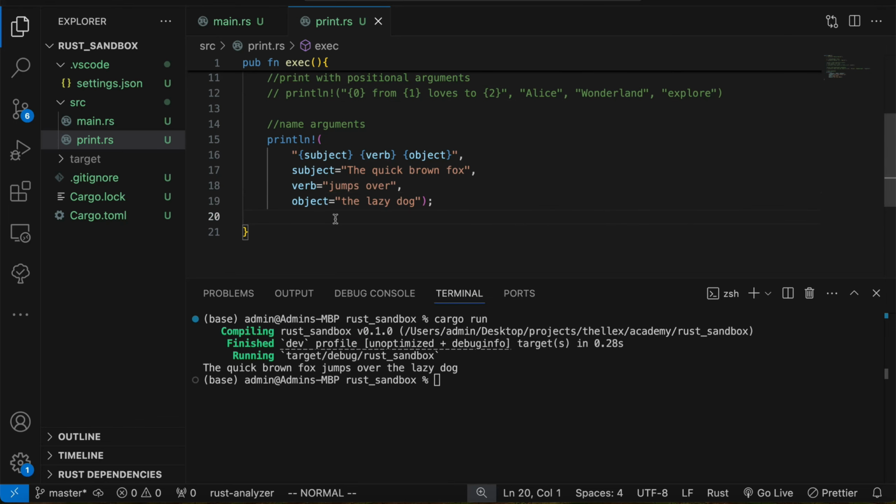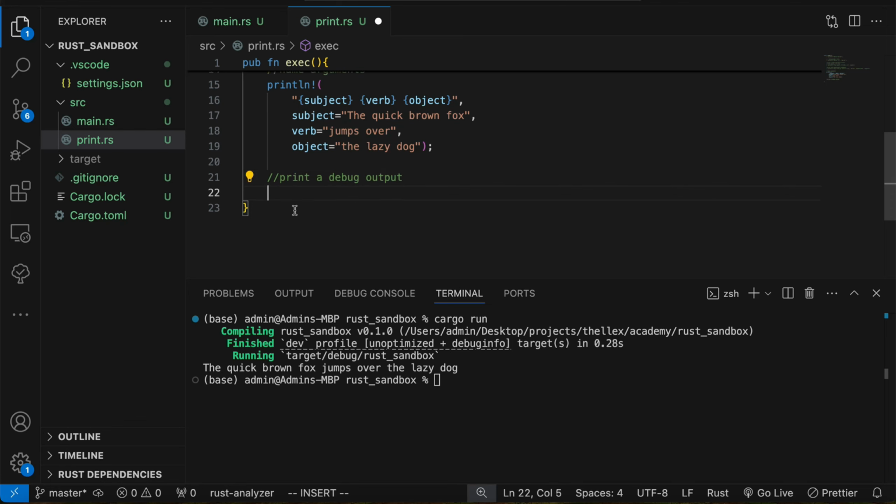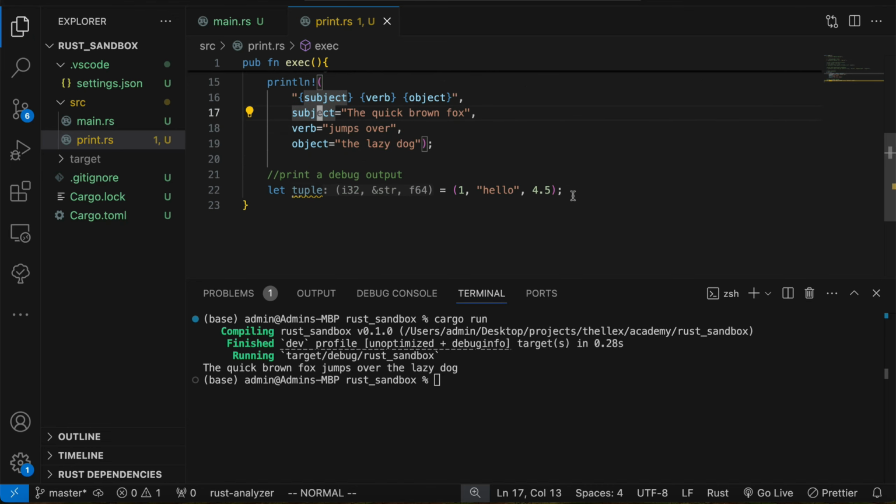So let's print a debug output. This is a little bit different from the way we print the other ones. Let's use something like a tuple, for example, and then we can assign different values, maybe a string, hello, and a float. For us to print this, we are not going to print it like this.